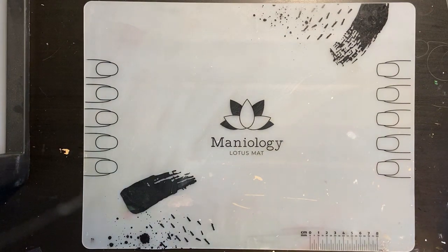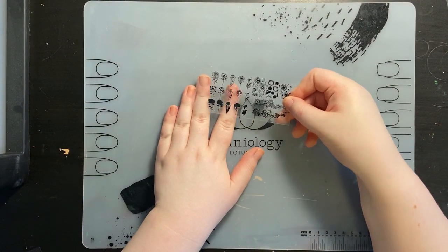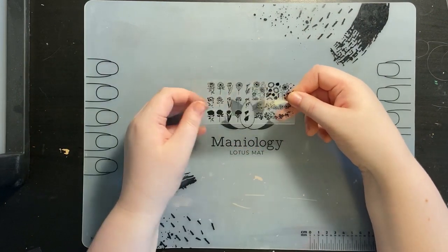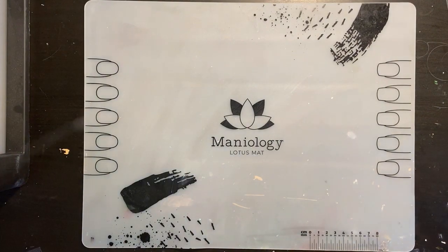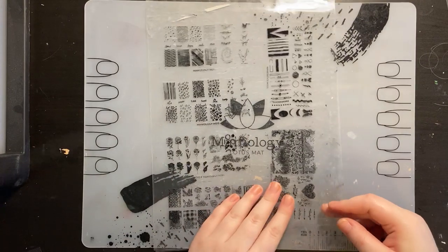You can also do it on self-laminating sheets if you want the full sheet, which I'll show you in a second. Here's another one on packing tape. This one looks nicer than the other one. And then here's a self-laminating sheet that I did.